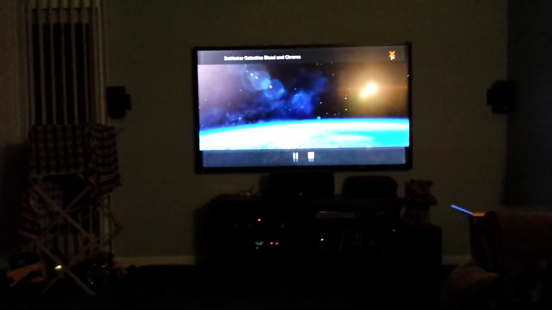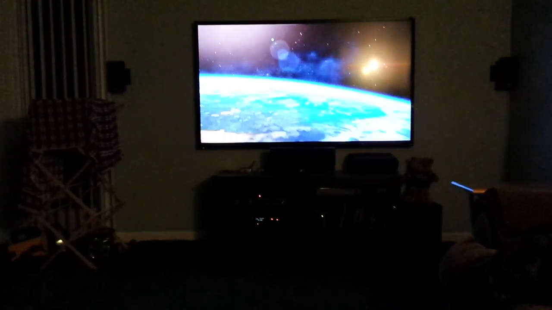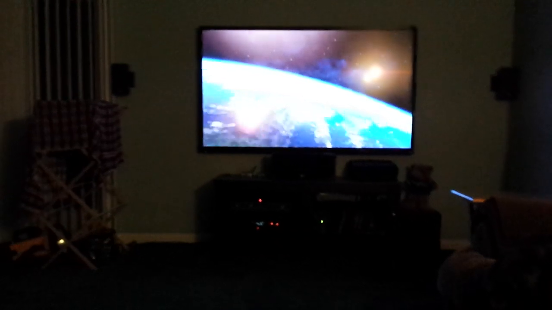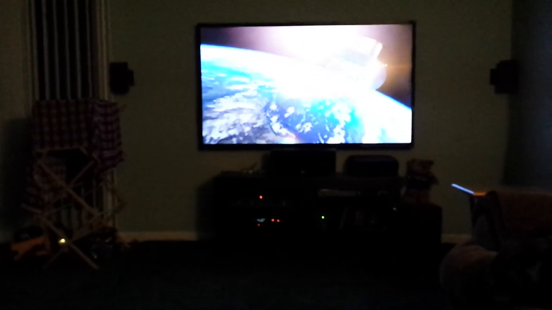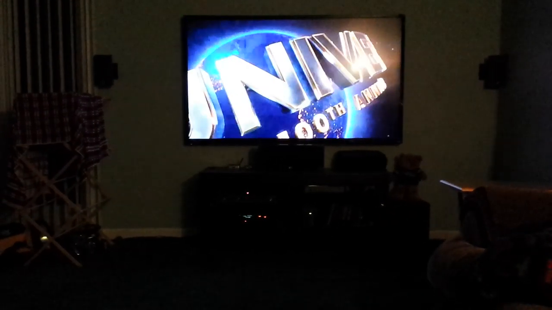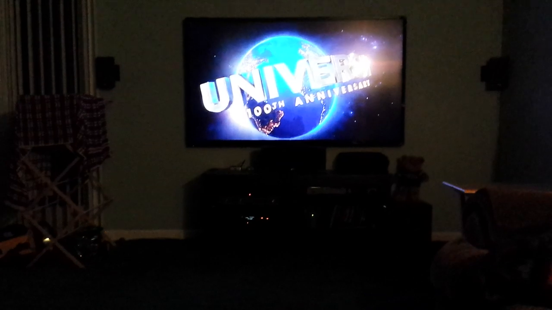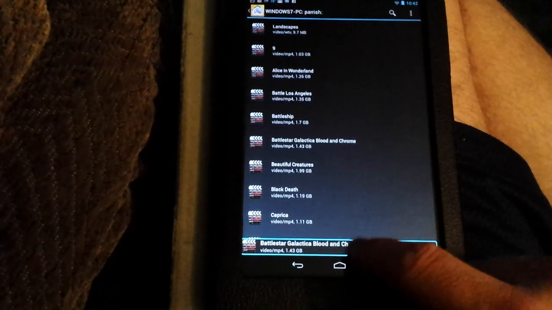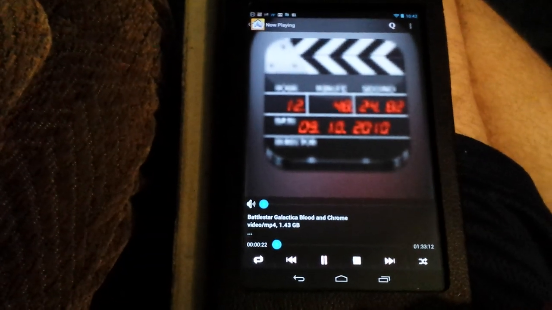And what you'll see is on the TV, it's starting to stream that already. So it sends it from my tablet across the network right to the TV. The Dish receiver has the, I don't know if they call it DLNA, whatever it is the device uses. Dish works with the same streaming service. So I can use the tablet as the remote.